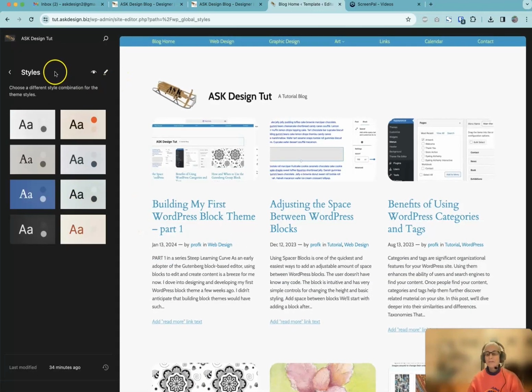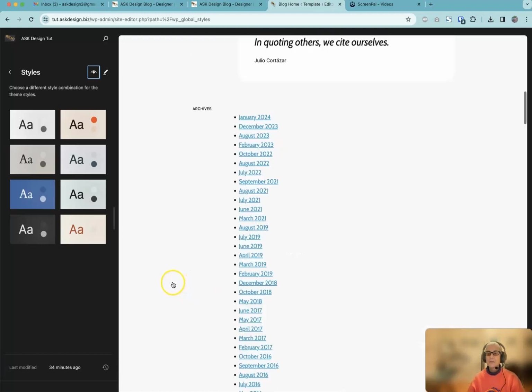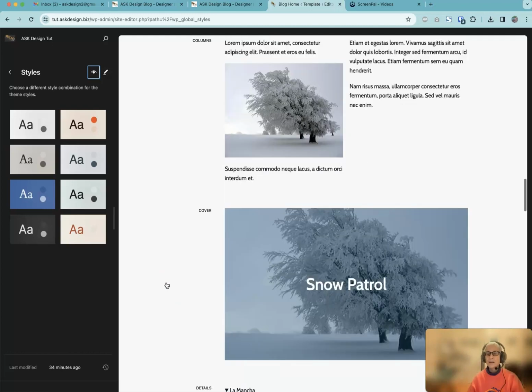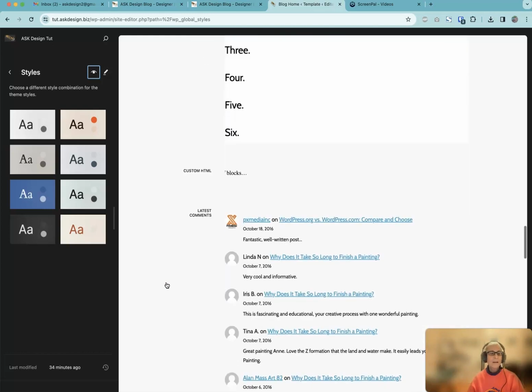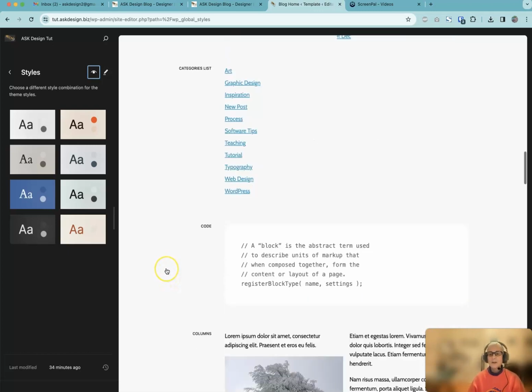Okay. Now, you may remember that we had these two options in the styles area here, where you can see the combinations of styles that come prepackaged. We want to now, instead of edit styles, go to the style book. And this is where you can see the results of the global changes that you make in the style settings. And it helps me target which elements might still need modifications, which might need some tweaks.